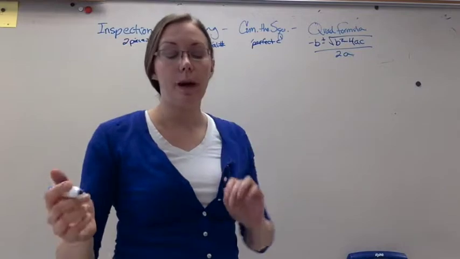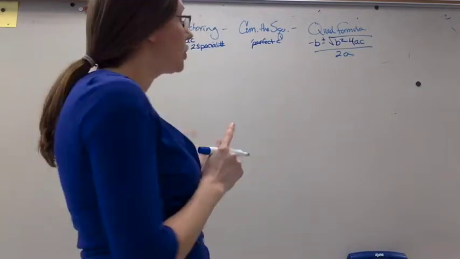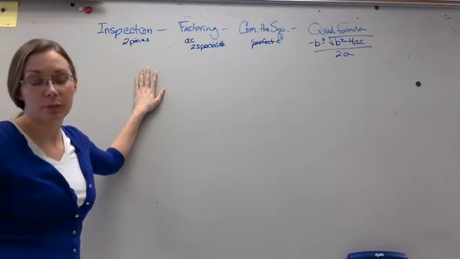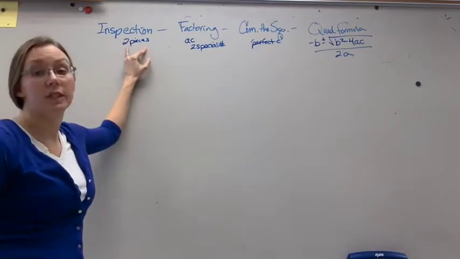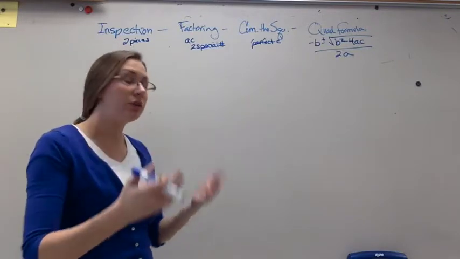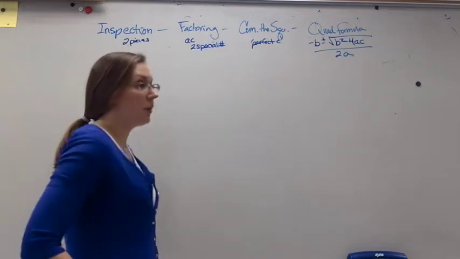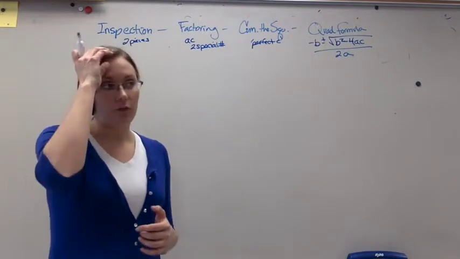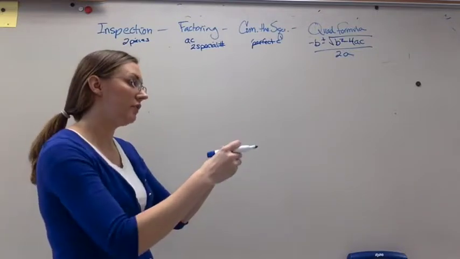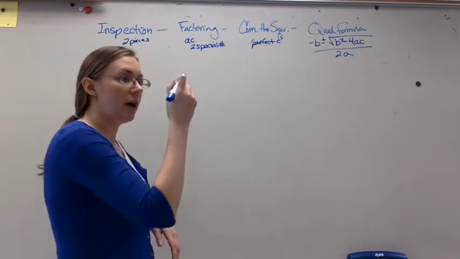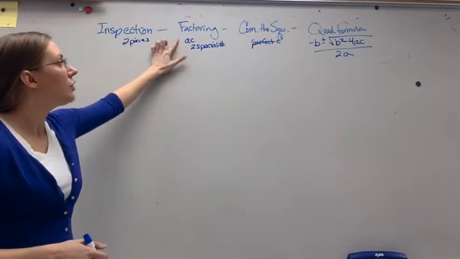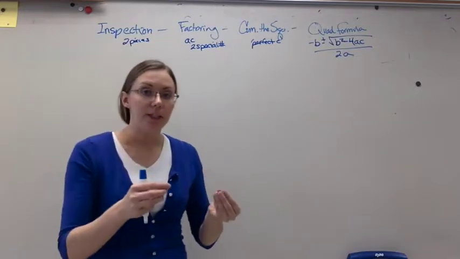So before we talk about which strategies to use when, it's good to just review what the strategies are. Inspection is a strategy used to find your x-intercepts or your solutions when you only have 2 pieces in your equation. Okay, for example, you might be missing your b piece, the part attached to an x, or your c piece, which is just your constant in that equation. We use greatest common factor if your c is missing. And then if your b is missing, you're going to move your c to the other side of the equation and try to get your x alone by square rooting.